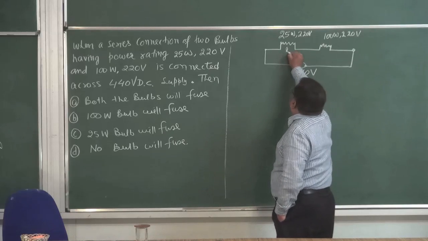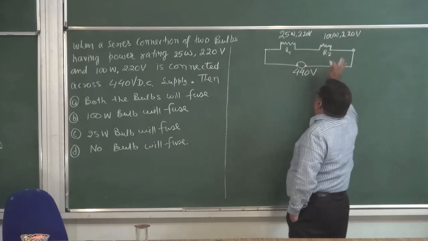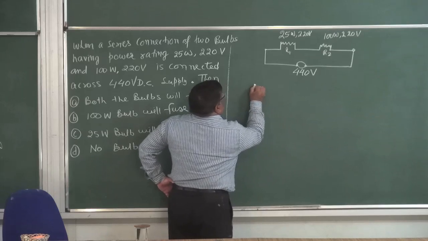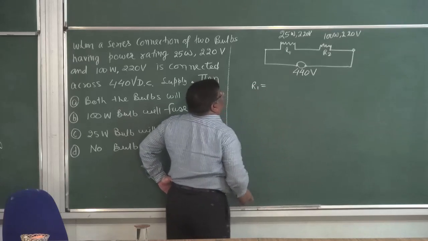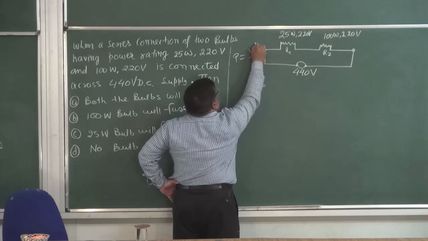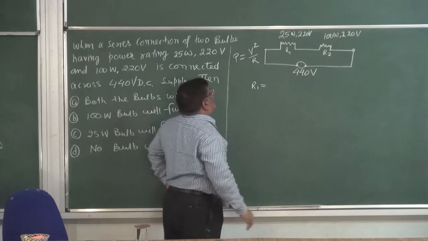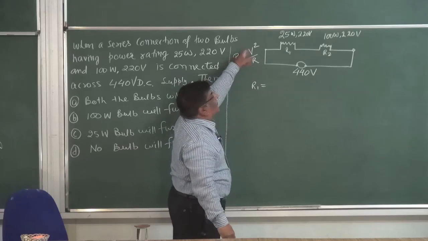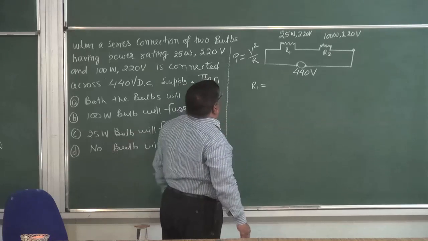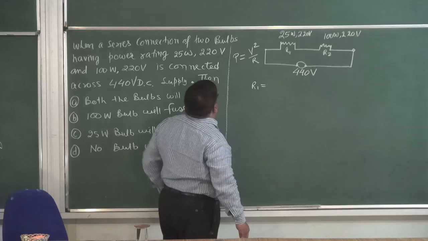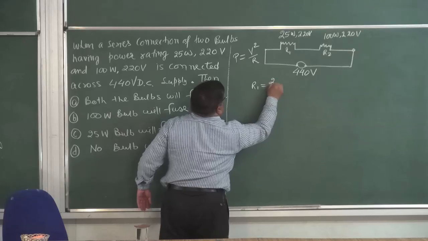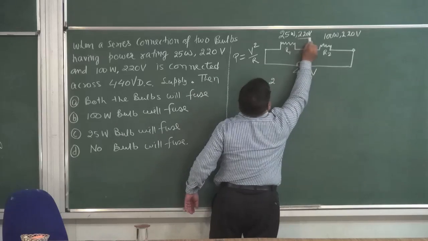So it has got resistance R1, it has got resistance R2. How much is R1 and R2? We can very well calculate it. R1 is equal to, we know the formula, P is equal to V square upon R. Okay, you know both the formulas, I square into R, V square upon R. So with V its relation is V square upon R. So for first, R1 is equal to V square upon P. From where we have to take the V, the rated voltage.